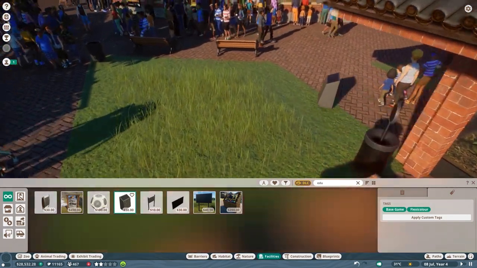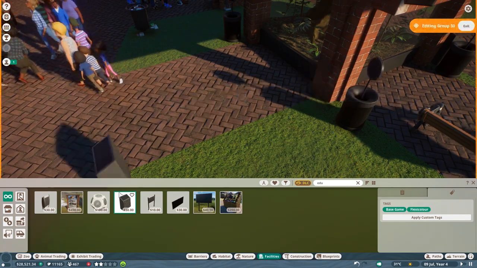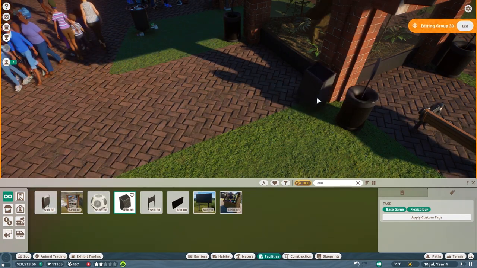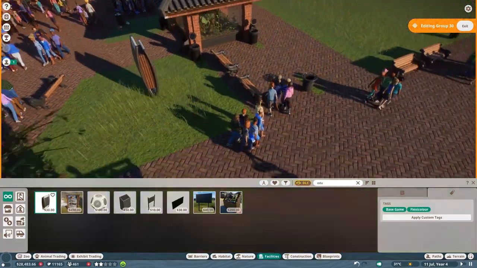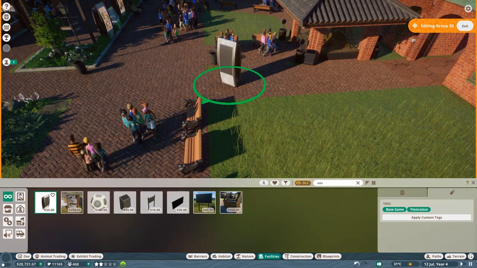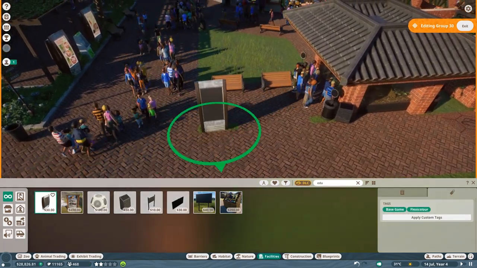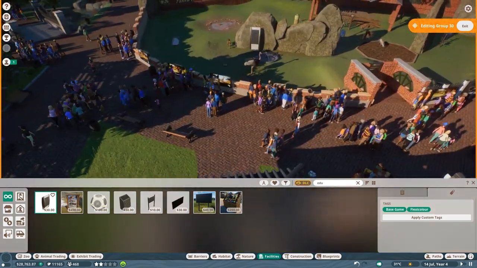We just placed something down and doing better again. Whatever. Okay, so we're going to put these things down here. Oh, I didn't click right. So there you go. And then we put a few more education boards down. I think there's a good space to put one exactly in here. There you go. We can never have enough education.